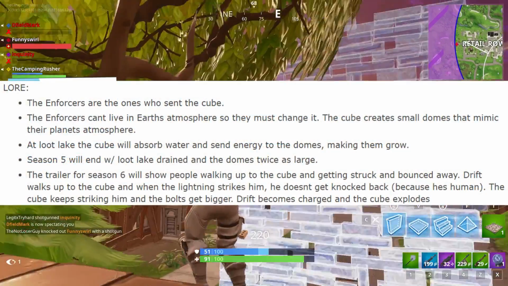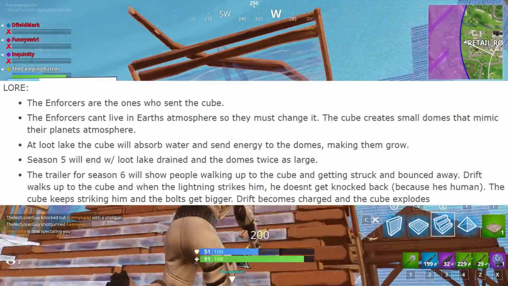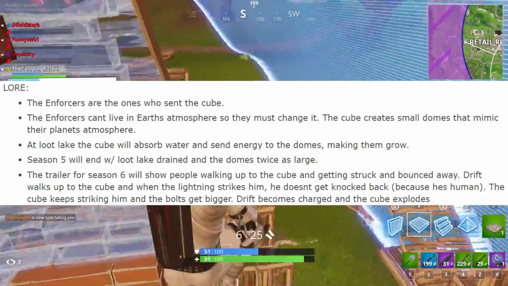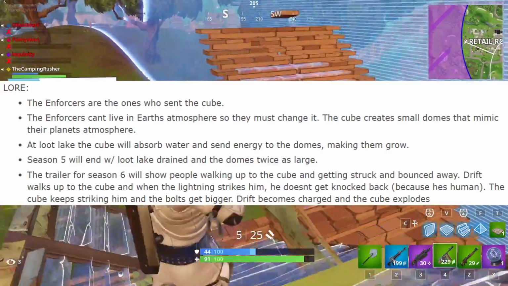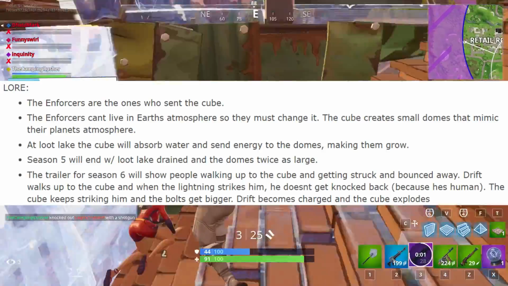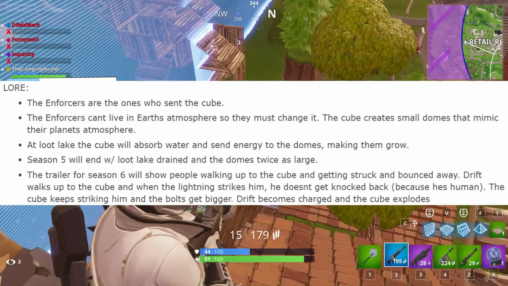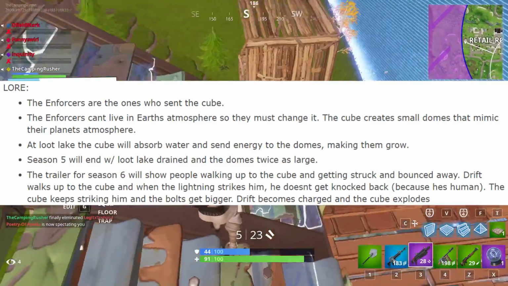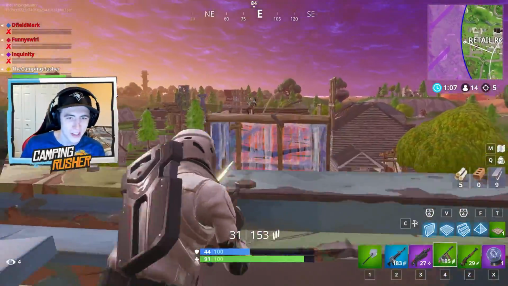The enforcers are the ones who sent the cube. The enforcers can't live in Earth's atmosphere, so they must change it. The cube creates small domes that mimic their planet's atmosphere. At Loot Lake, the cube will absorb water and send energy to the domes, making them grow. Season 5 will end with Loot Lake drained and the domes twice as large. The trailer for Season 6 will show people walking up to the cube and getting struck and bounced away. Drift walks up to the cube, and when the lightning strikes him, he doesn't get knocked back because he's human. The cube keeps striking him and the bolts get bigger. Drift becomes charged and the cube explodes. Oh my god. That's the first of like 4 paragraphs, and that was detailed.